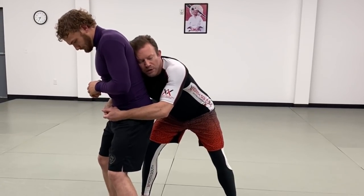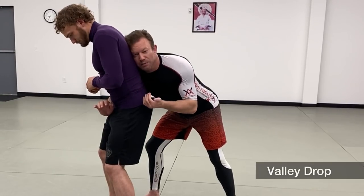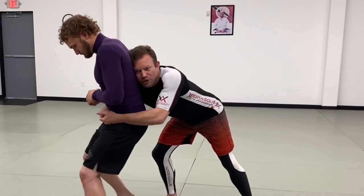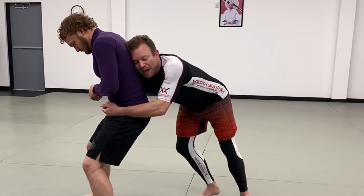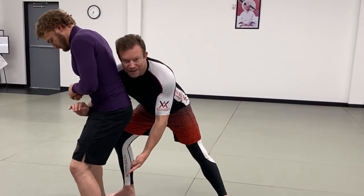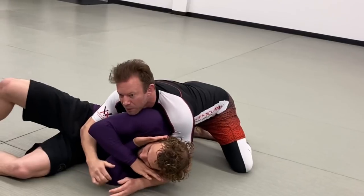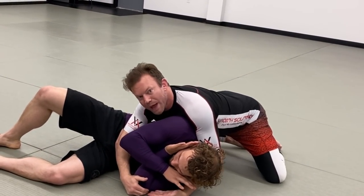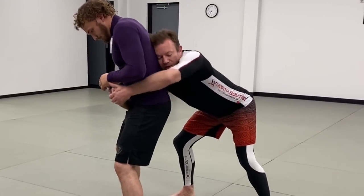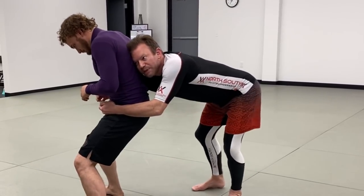The first technique is the valley drop. For most of these I need him leaning back into me. I push him forward a little bit and then he leans back into me. I step my outside foot beside his foot, then bring my back leg up and slide it to kick the back of his ankle on the far side. I push him forward so he leans his weight back into me — he does some of the work for me.